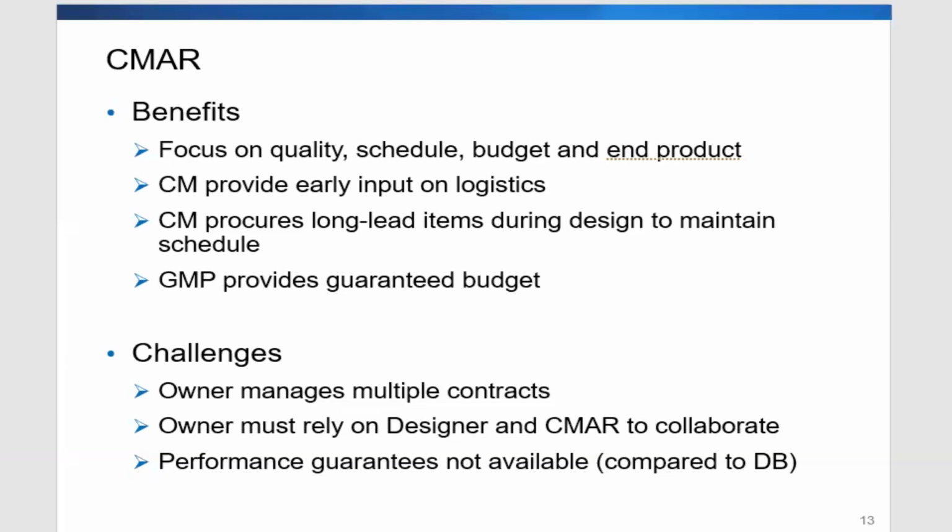Currently, over here, if you're working on a project that needs any electrical equipment like a transformer or a motor control center, the lead time could be anywhere from 30 weeks to 52 weeks, right? So if you wait until the end of the project to start procuring equipment, that means your construction schedule can span a period of 3 to even 4 years. But with this approach, once the design is locked in for certain key equipment that have long lead items, the contractor can go ahead and procure this equipment whilst the design is still ongoing. So that is one key advantage of the CMA project.